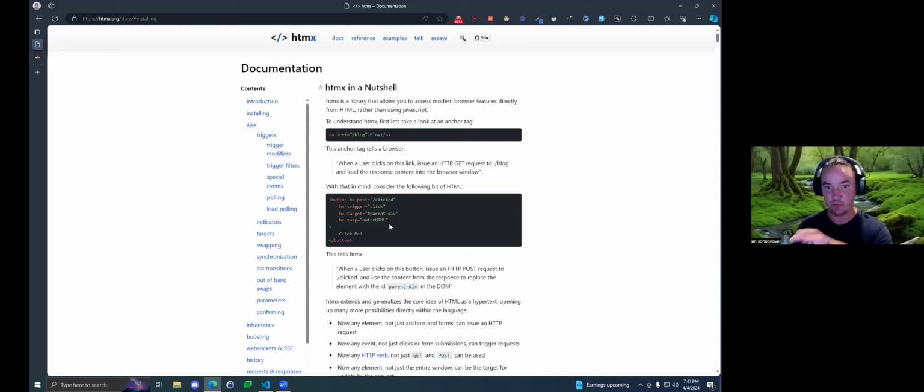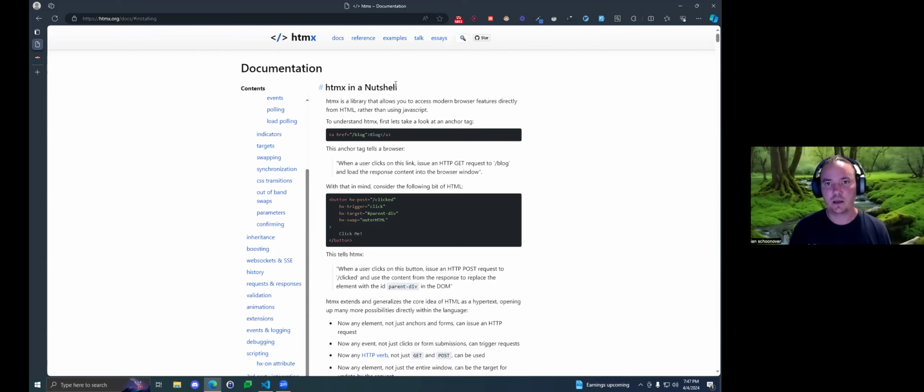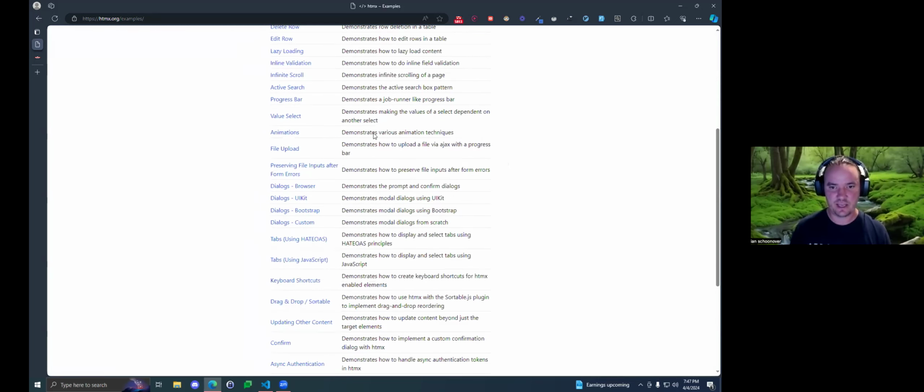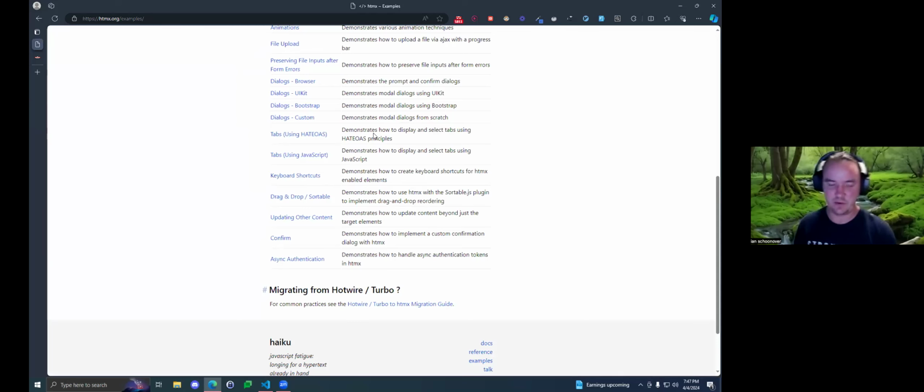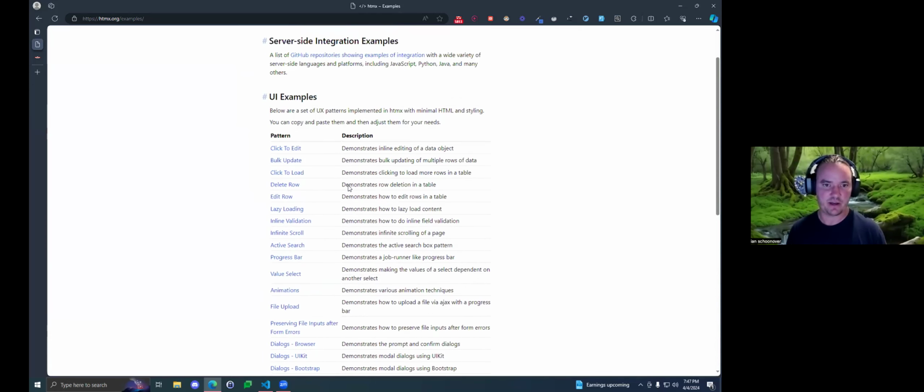Which div are we going to put it in? hx-swap, the default is inner HTML. So if you say, no, I want to swap the entire element, then you can use outerHTML. And I think there's a couple other options you'd have to go down and look. But let's go to examples and see a couple other cool things that they have available. Maybe this will create a couple more questions. And then I think we're pretty well demoing the app, but we can look through the update and delete stuff just to wrap that up.